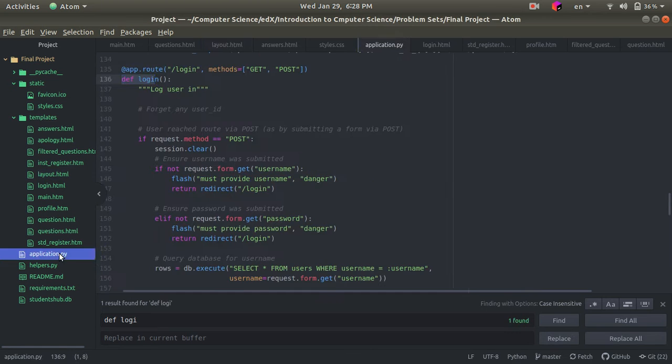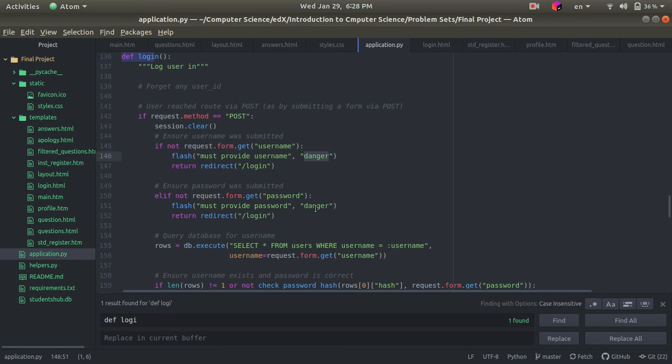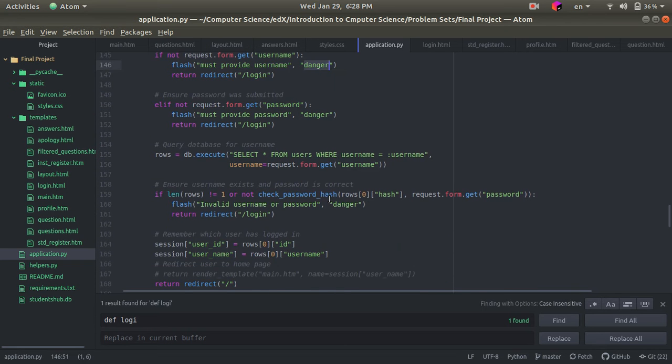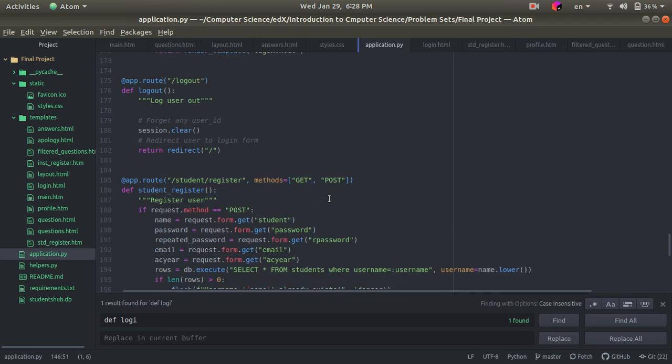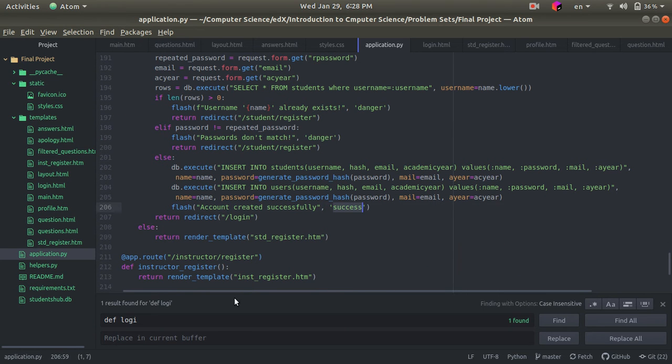You can see here the application flash. This parameter I specify as success or danger, to make a more beautiful user interface and user experience. Danger will be an alert like the one you saw a minute ago, and if it passes all checks, I will specify it as a success.